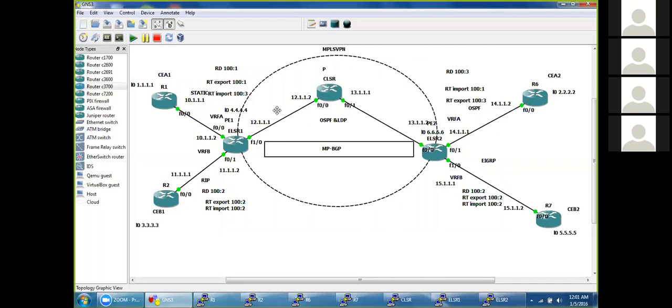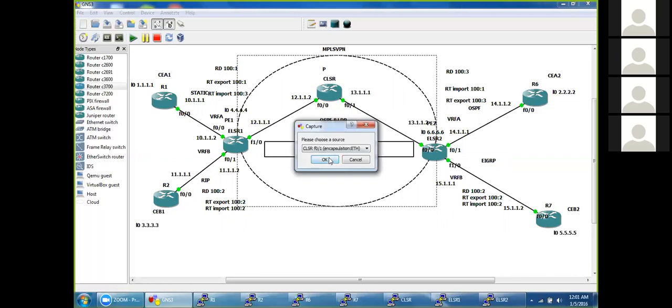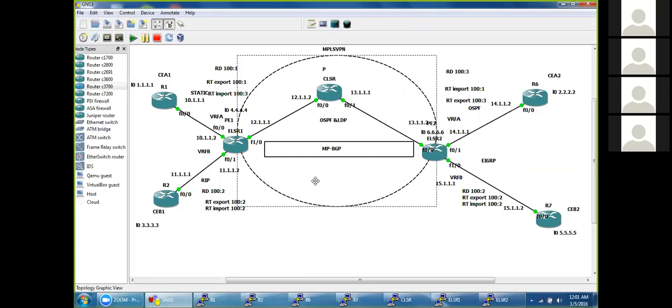Okay, I will do that now. Enable the capture. Show RD RT. Now understand one important thing. When these are the customer routes, they should reach here, right? So how will it?